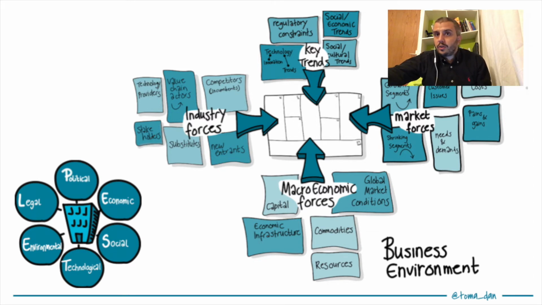You look at market forces, right? How is the market reacting? Are there any social trends you need to be aware of, or might threaten your company's existence in the future? And of course, macroeconomic forces are also something that you need to be aware of. So not just look at your current existing business model, but look also at factors that are outside the business model. Look at factors that have an influence, direct or indirect, on your existing business model.